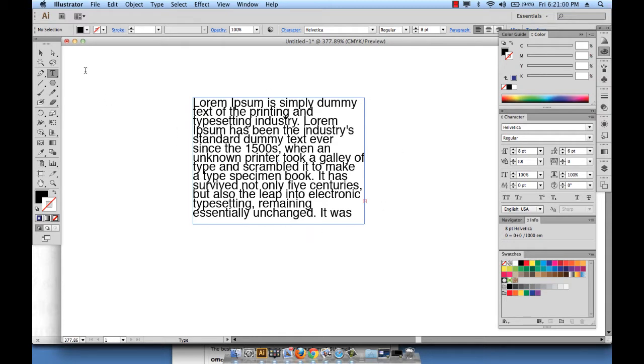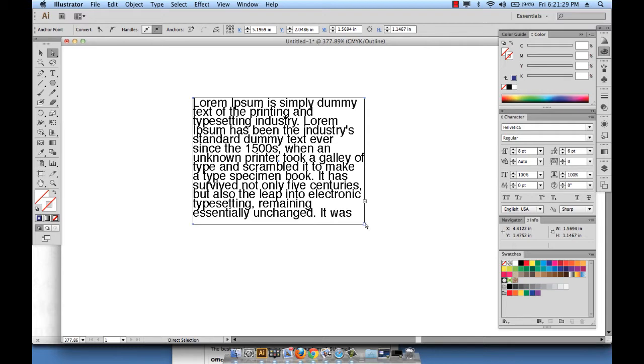What you can do is deselect your work, and then take the direct selection tool. And if you want, go to outline mode, or I call it preview mode, but you can call it outline mode as well, Command Y. And it will allow you to show the base of your type section, your type rectangle. What you can do is just click once on the bottom, just like that, and it will show you the white vector points, the empty vector points. This will allow you to drag your paragraph open.